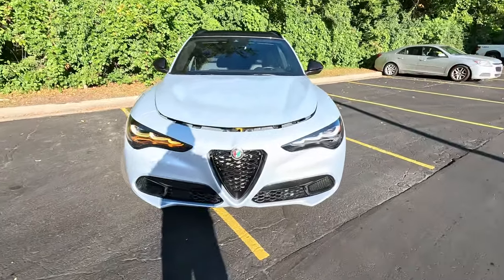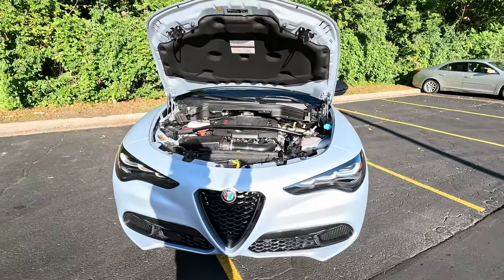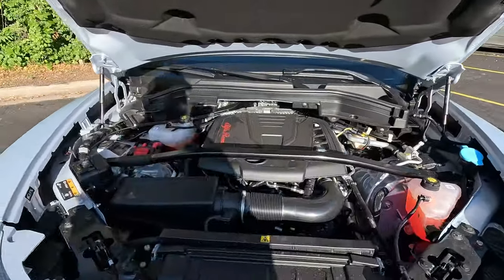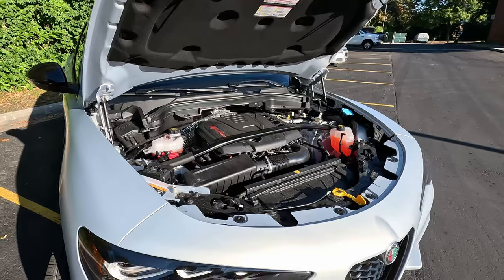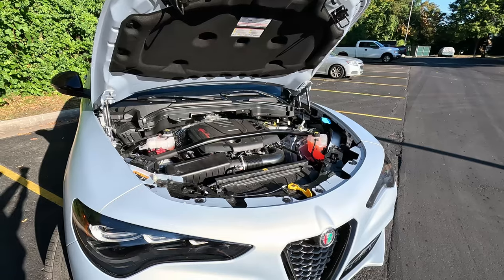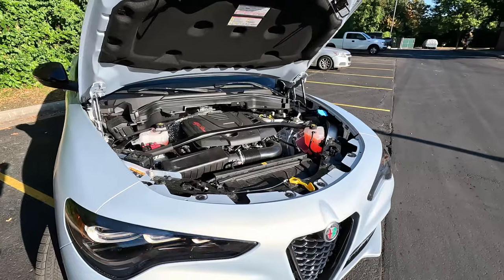While we are up here with the hood popped, let's go ahead and lift that hood to reveal what is underneath. Previously, I have been in other Stelvio models, but those have both been the high performance Quadrifoglio version. This is the most luxurious trim, the Competizione, and that means we get a 2-liter turbocharged 4-cylinder which makes 280 horsepower and 306 pound-feet of torque, mated to a ZF 8-speed automatic and the Q4 all-wheel drive. This is actually a pretty fun, fast, potent little beast that I have truly enjoyed driving.